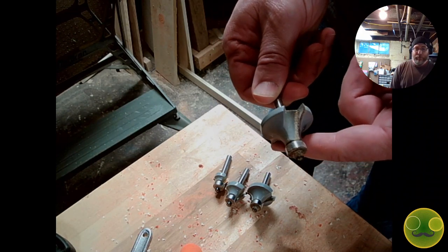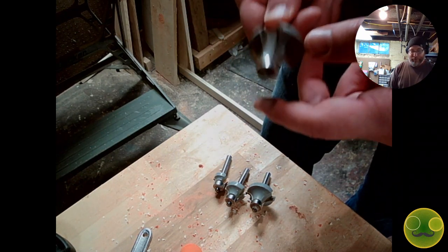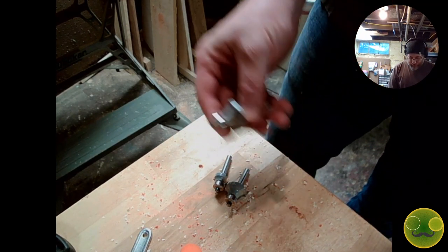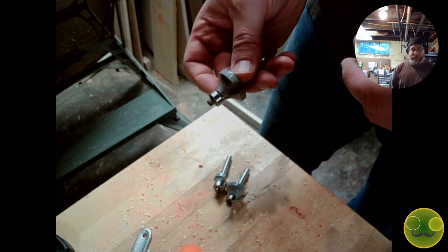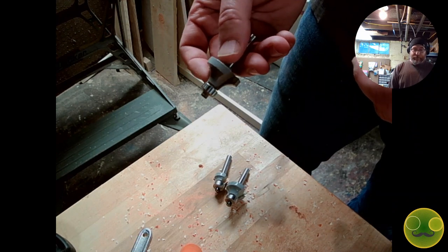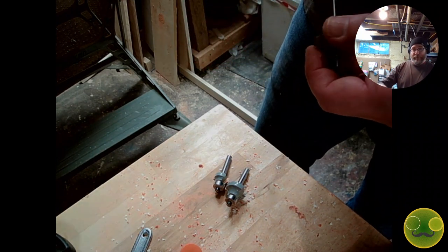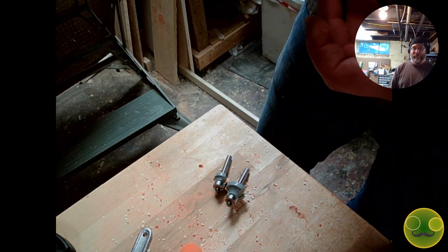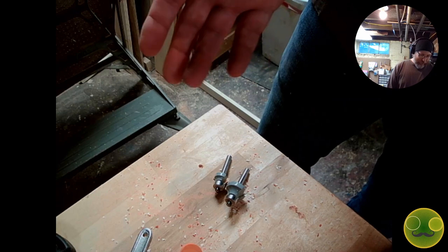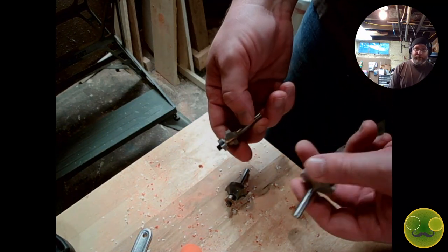This one would probably cut a hole that would, like, the faceplate would be basically cut off of the instrument if I use this one. So it's way too much, too deep of a cut. And I'm not sure about this one, which is why I'm not sure I want to use something that's quite this rounded. I could test it on a piece of wood and see if it would actually cut. My fear is that it would cut the faceplate off of where it's glued if I cut too deeply. So the wood is basically an eighth, a little bit bigger than 1/4 of an inch. So the round over probably should kind of match that.